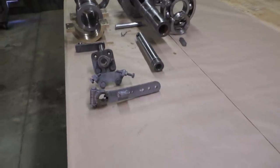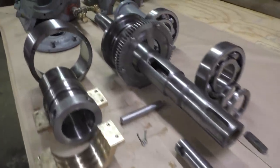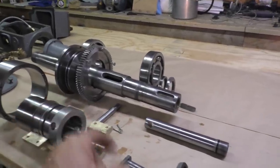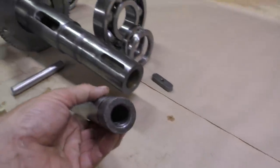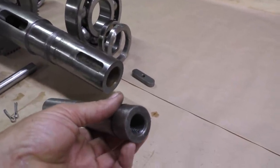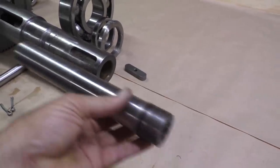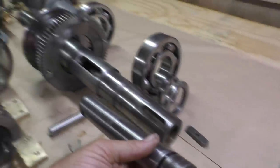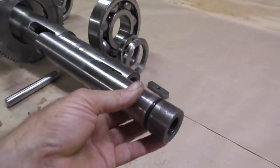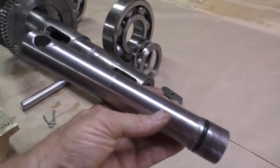Okay, so we're going to walk through all the parts because this is my form of documentation. So it's laid out here on the table where that is the propeller and that is the engine end. And the variable pitch part of the propeller has a threaded rod that runs down the drive shaft. So there's two shafts that spin. This one moves in and out, and that's the whole purpose of this unit here, is to make this move in and out. That pitches the propeller blades. So that internal shaft in the drive shaft threads into this part right there.